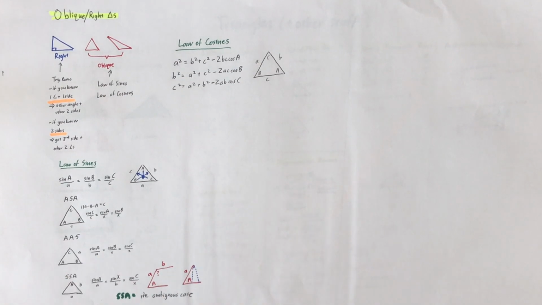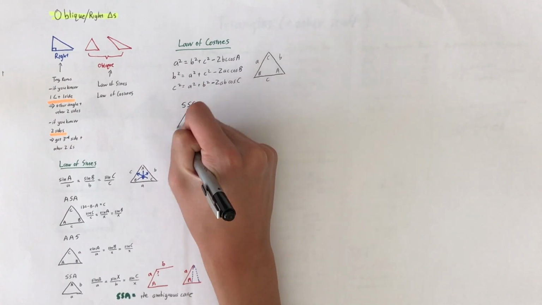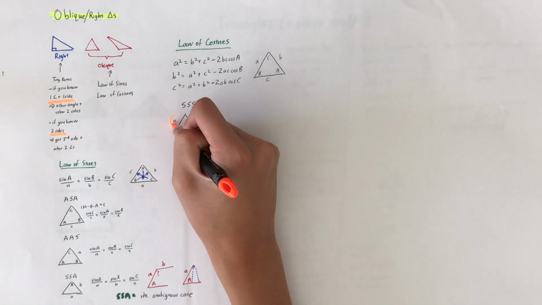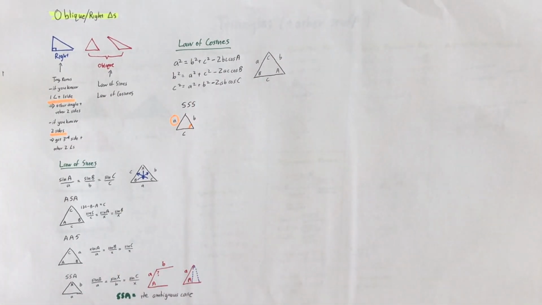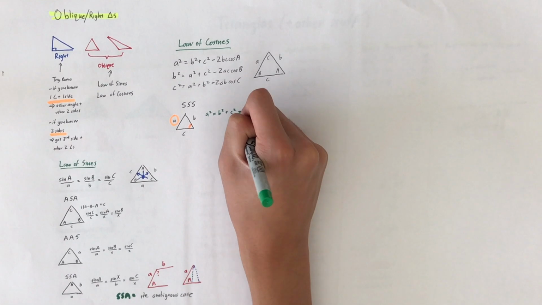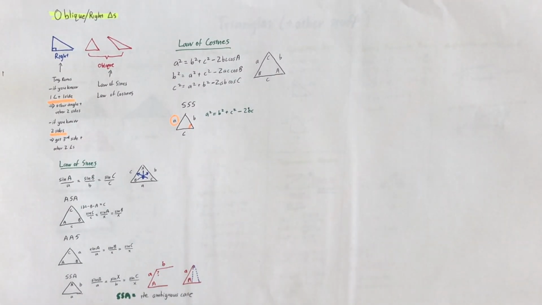You can use the law of cosines when you're given all three sides of a triangle. So let's say that you are given all three sides, lowercase a, b, c, and we need to find the three angles. Let's find one angle first. We'll pick the angle opposite side a. Since we have all the sides, we can just plug in a squared, b squared, and c squared, since we already know those numbers, minus 2bc times cosine of A.